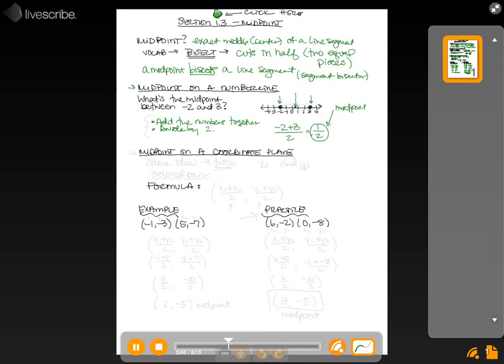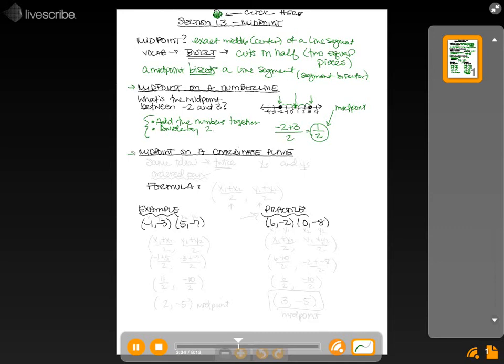And if we look, it is 2.5 away from -2, and it's 2.5 away from +3. So yeah, we found the midpoint. That's all we have to do. Important to remember those steps, because when we go to a coordinate plane, we're going to use the same idea. Okay, it's a little different, a little more involved, but it is the same basic idea. Okay, so that's finding the midpoint on a number line. Add the two numbers together, and you're going to divide it by 2, and there's where your midpoint would be.